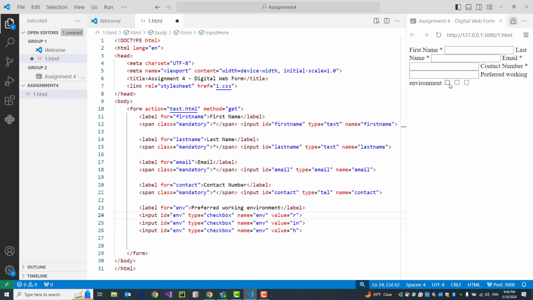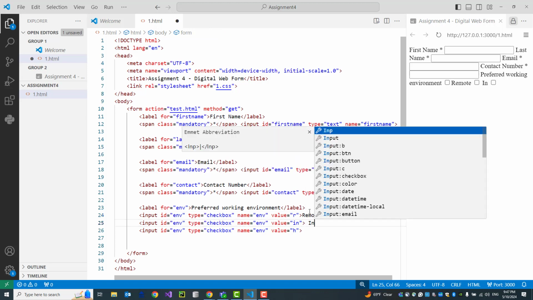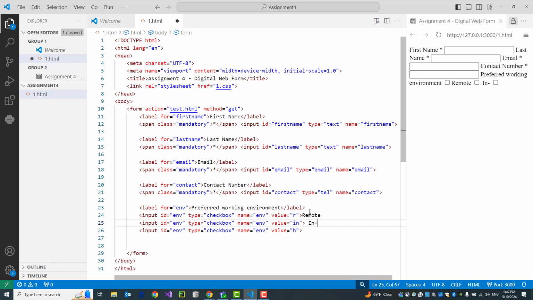For checkboxes, you should add the text for each checkbox before or after the checkbox in a span tag, or you can just type it like this. In person and hybrid.